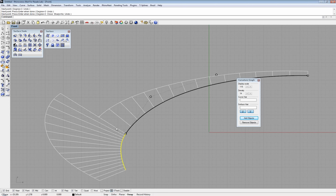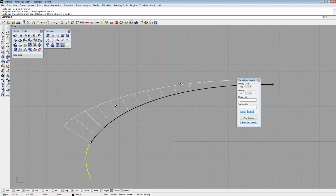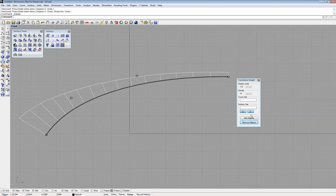You'll see that where these spines, or the curve hair, meet up is in line. So it means that we have tangent continuity here. But these lines, the top lines that are representing how curved these curves are, those don't match up. So we have G1 continuity here. We don't have G2. All right? And this type of discontinuity or bumps in the curvature graph can happen the more points you have. So if you want the simplest possible representation of your shapes, then work in single span when possible.